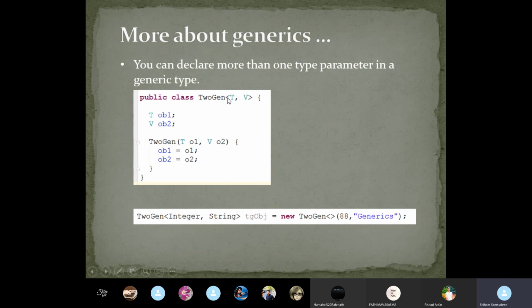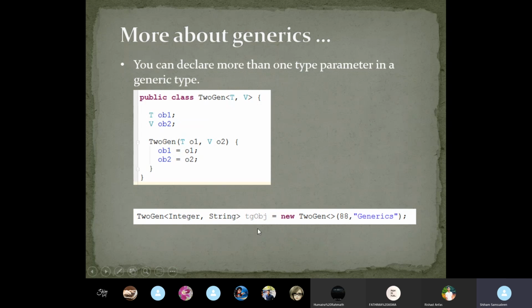So here it is public class TwoGen, the name of the class is TwoGen, and it is taking 2 types of parameters, type T and type V. This is the same as the Gen class, but we have 2 types here. In this constructor, whatever we take in, we assign it to these ob1 and ob2.